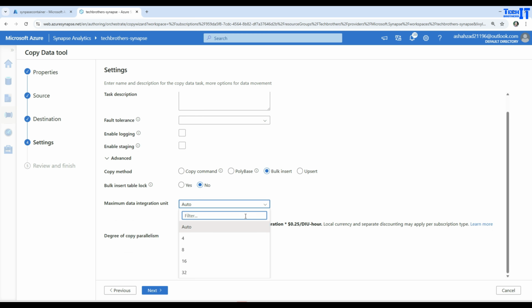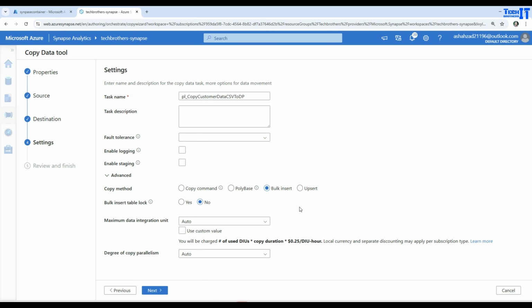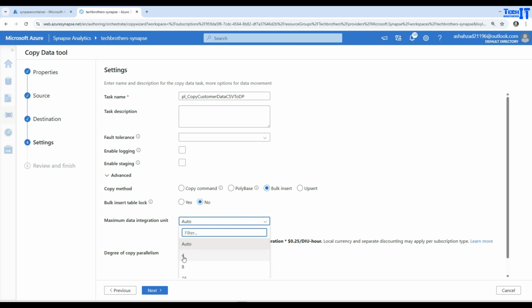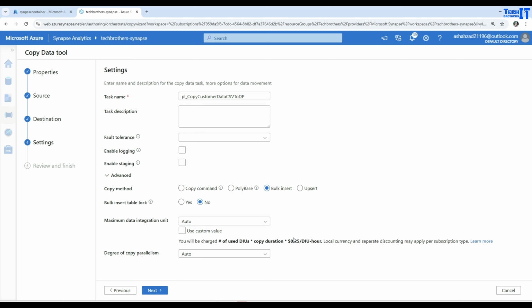In this case, when copy activity runs, what happens? It selects the integration units, so you are charged for a number of DIUs. So that's our data integration units. Copy duration is 0.025 per DIU per hour. So let's say you have a very small file and it decided to use 4 DIUs, then just think if it runs for 1 hour, then it's going to be around $1, because 1 DIU per hour is at 0.25.